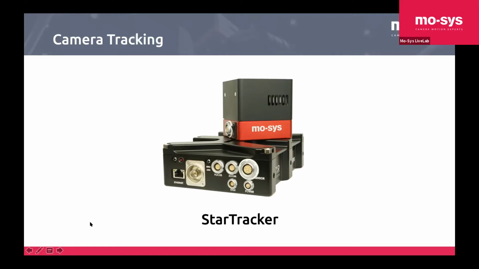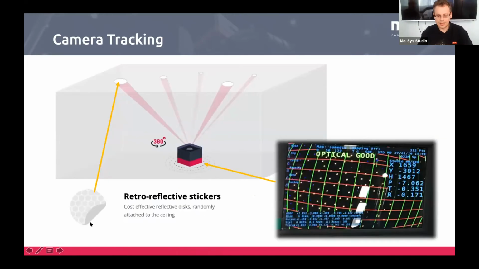So hello to all our viewers here. So this is the StarTracker system. It's a tracking technology that we designed specifically about 5 years ago now or more for the purpose of tracking cameras in broadcasting and film. It's an inside-out tracking system where you have what we call a sensor unit that has a camera in there, and you place that onto the camera that you want to track, and then this will give you the XYZ pan tilt roll position of that camera in real time, so you can do your VR and AR graphics. It's a very special system, we think, because we think it has an unparalleled degree of flexibility, but also robustness and ease of use.